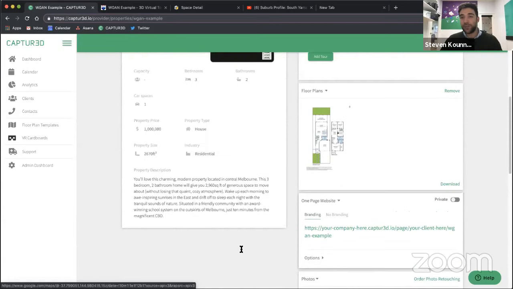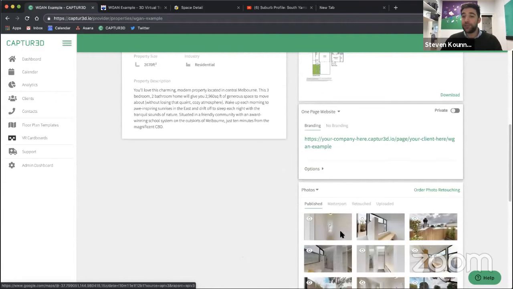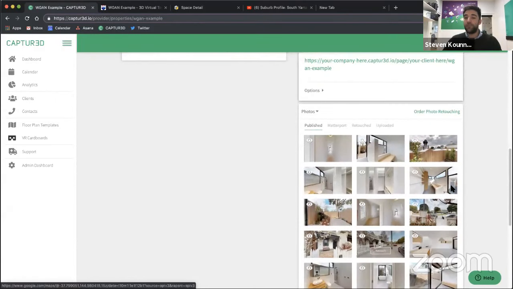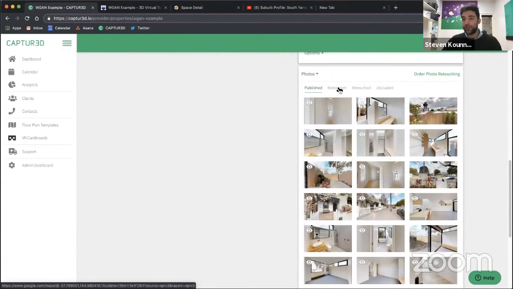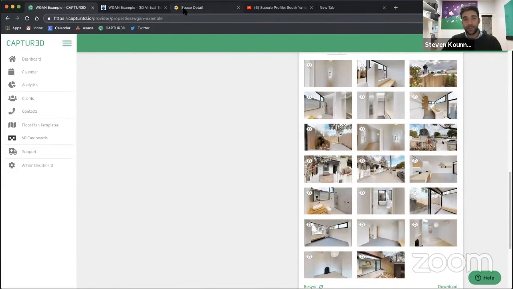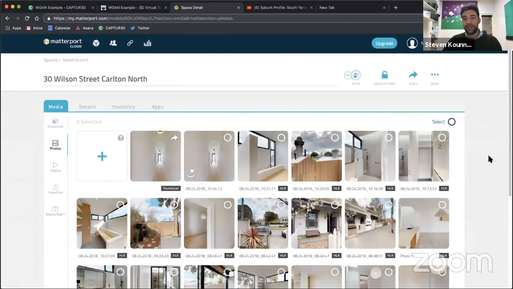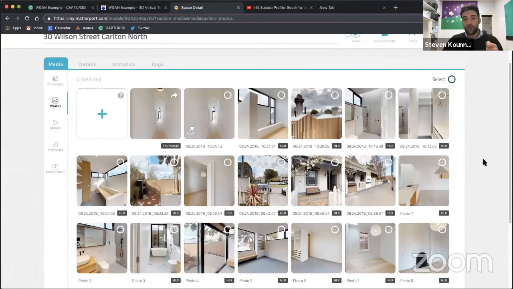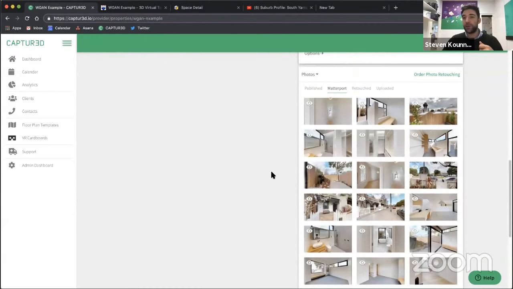The last piece here as well, as I've put in the Matterport virtual tour, we've actually pulled in the images from the Matterport workspace as it stands. So we did nothing here. This automatically gets pulled through. So if I click on Matterport, you'll see these are the images that are exactly the same as the images in here that have been taken. So we're just grabbing these and bringing them into Captured when you bring in the URL to just create more efficiency, so you don't have to bring in each photo individually or as a folder.